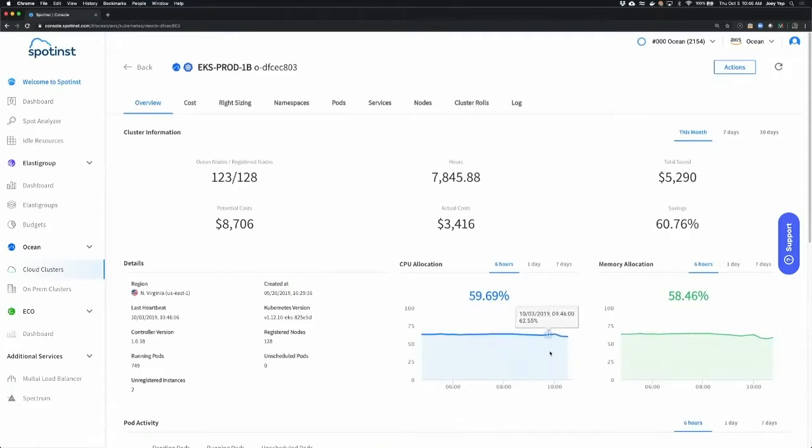Jumping into one of our Ocean clusters here, we get a direct look at the costs that are associated with this particular cluster. We can see what kind of direct information feedback from the cluster itself, giving you some of that insight in terms of what version of Kubernetes we're running, the number of nodes, the pods that are active inside the cluster. Look at the CPU and memory allocation to the nodes and infrastructure itself. This does take into account that headroom that we have available, which is configurable by yourselves to really customize what kind of workloads you're running and make sure that you're satisfying those services.